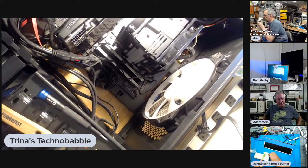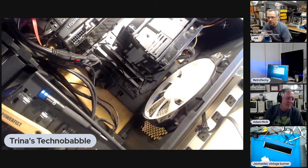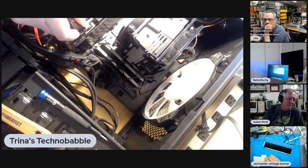Okay, are we ready to turn this on and see what happens? No, you haven't plugged in the graphics card. Oh yeah, thank you. No power on that. Thanks for the heads up on that. Do it. I want to see smoke.